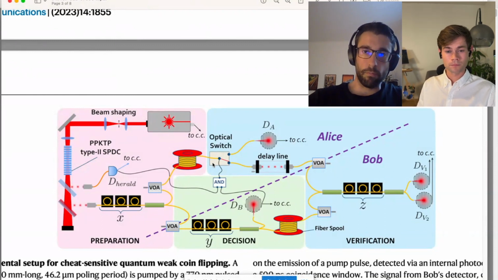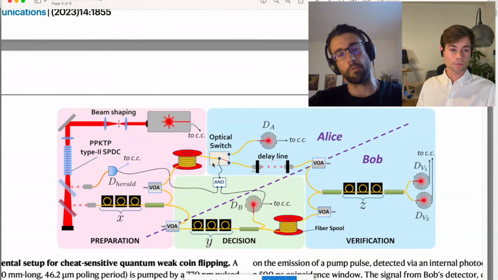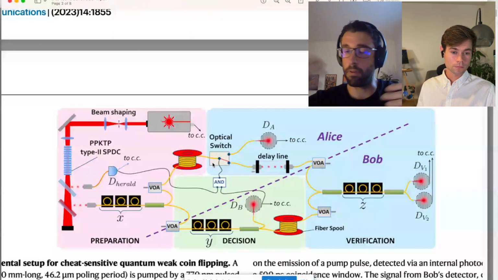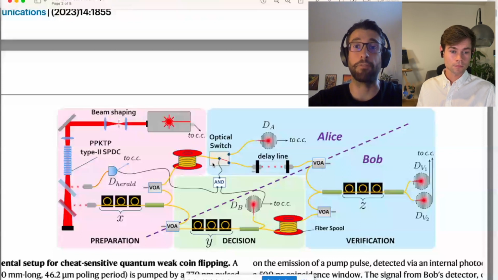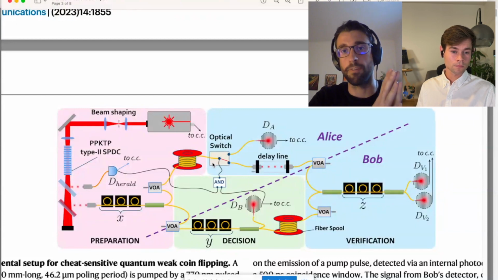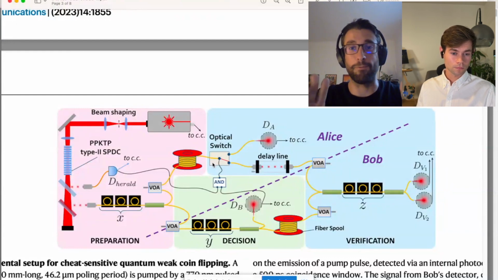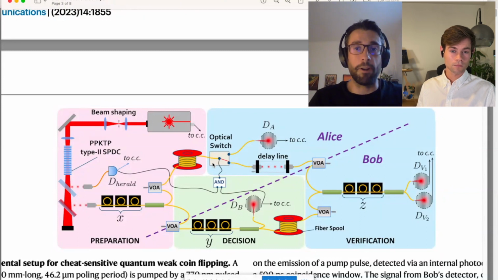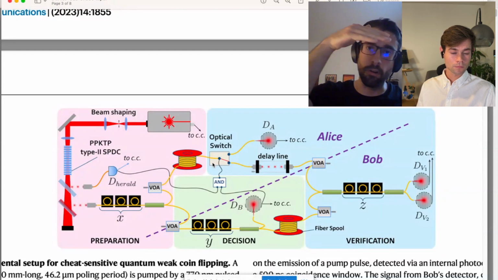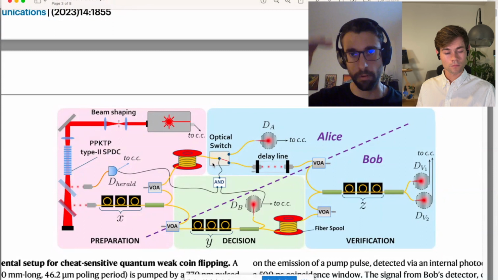Actually, before publishing this article, we also published a theoretical proposal for practical quantum weak coin flipping. And when we thought about developing this protocol, we really tried a lot of different architectures and simulated the cheating probabilities and everything. And actually, it turns out this particular architecture is the only one that we found can guarantee some form of security for weak coin flipping. It does not mean that we've tried everything, but at least to my knowledge until now, we did not find any better architecture.